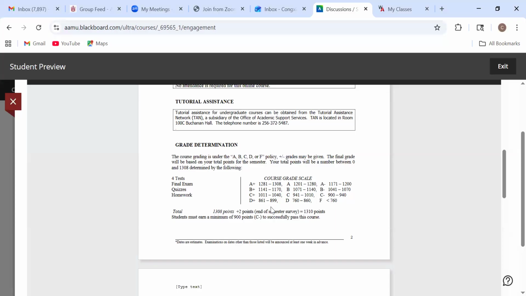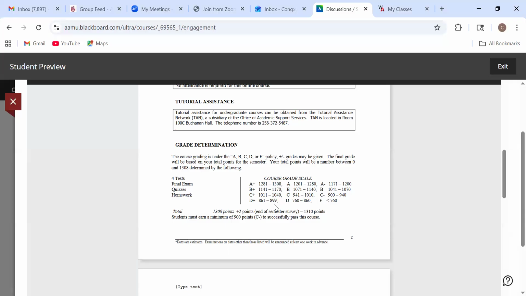Typically, each homework has about 10 problems. Likewise, the quiz has 10 problems also. So you can see you have a lot of work to do. Each assignment has some points, and if you add all the points of all the assignments, it will be 1308. That's a full score.